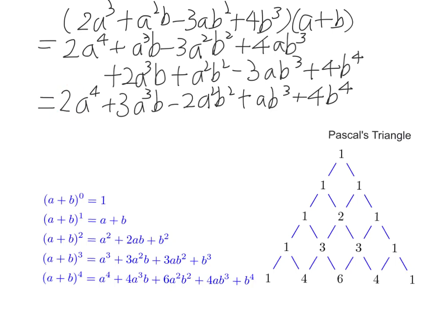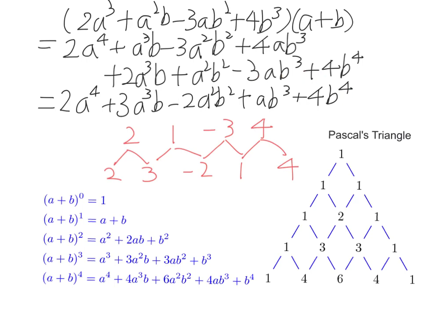Here, this 2 is just this 2. This 4 is just this 4. And we have 3 here. 3 is 1 plus 2. Minus 2 is minus 3 plus 1. 1 is 4 plus minus 3. If I apply the method of constructing the Pascal triangle on the coefficients of this polynomial, then we will obtain 2, and 2 plus 1 is 3, 1 plus minus 3 is minus 2, minus 3 plus 4 is 1, 4 I just copy here. Then these numbers are just the coefficients of the product.